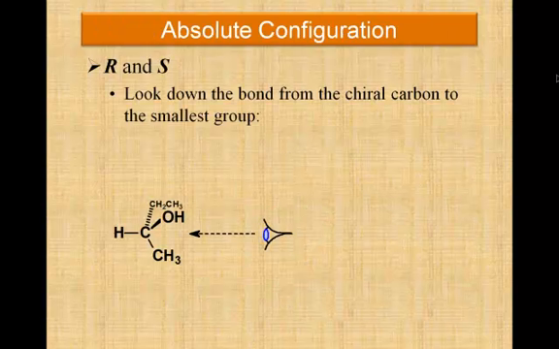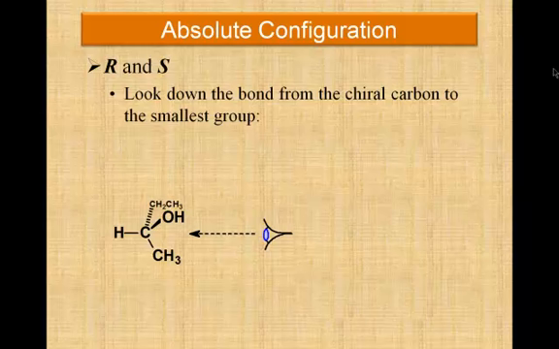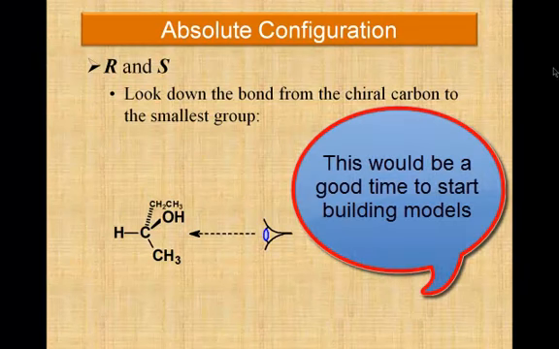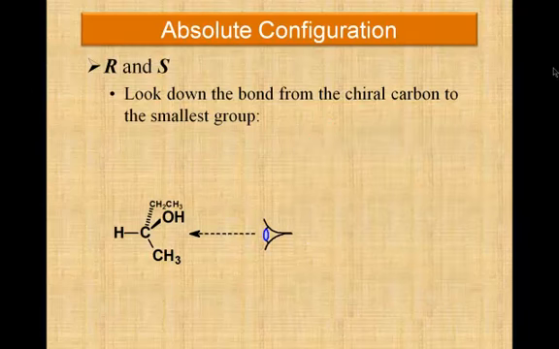In the examples that I've shown you, I've oriented the hydrogen in the right direction, or in other words, it was pointing away from you. I don't always have to draw the molecule in that orientation. And in those situations, you're going to have to imagine what the groups look like when you're looking at the molecule from the opposite direction of the lowest priority group. So I want you to have a look at this and imagine what this eyeball here is seeing. Go ahead and pause for a minute and draw what that would look like.